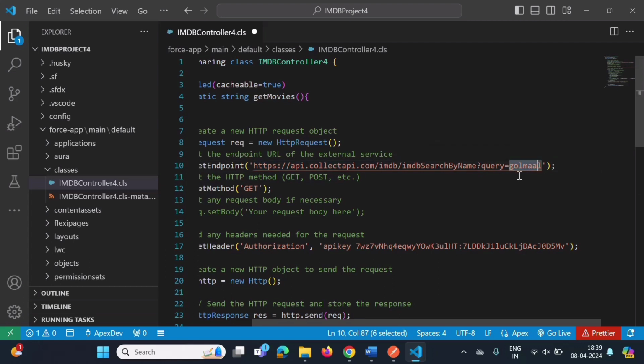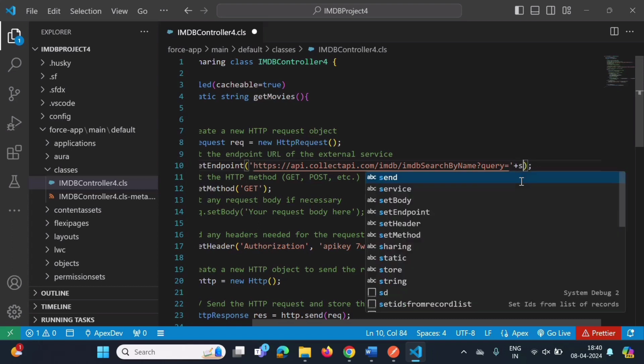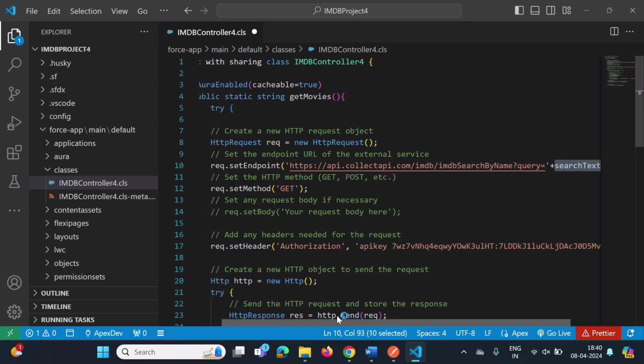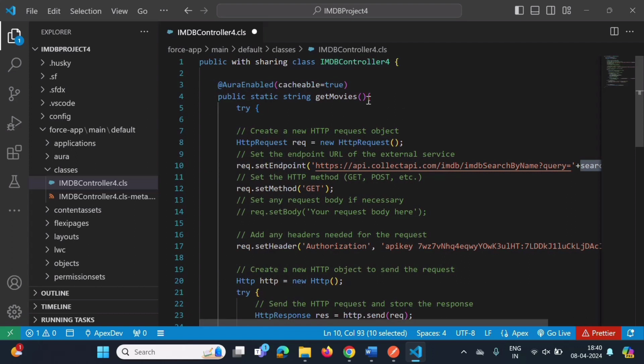But what we will do, we will take this movie name from the user. So see, here what I am doing, here I am removing this movie name. See, plus one string name we will add. So see, suppose here I am adding search text, right? So see, value for search text we will take from the user, right?